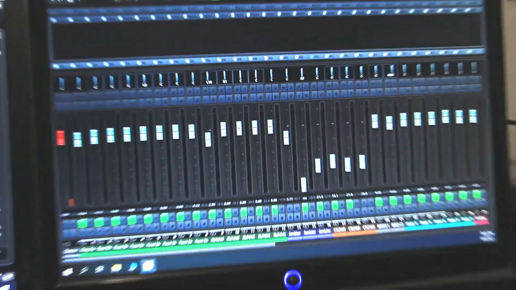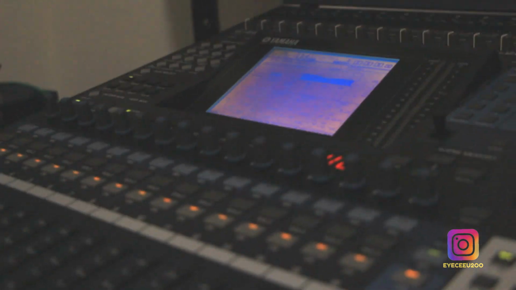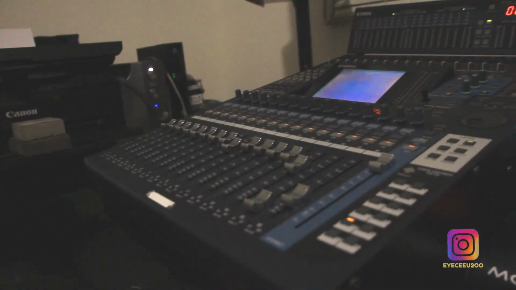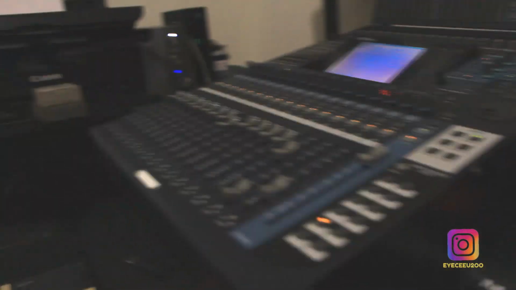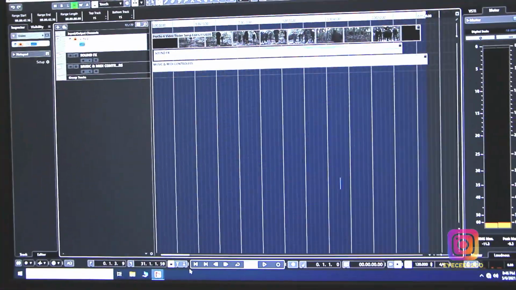So here you're looking at Nuendo. This is the mixing board for it. So whatever happens on these faders over here, when I flip it, is pretty much what's on the screen. And that's what's on the screen as far as the mixing board, and they correlate to one another. Now here is where you start laying down all your sounds.